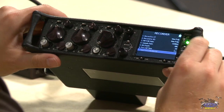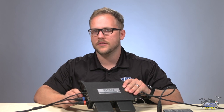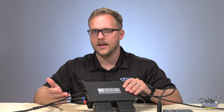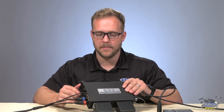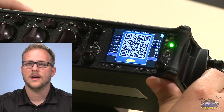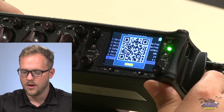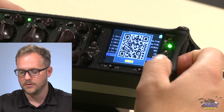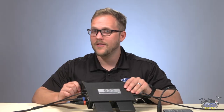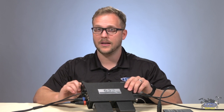The approved media list is super important. Do not use a card with a slow transfer rate like 20 megabits per second — you'll get errors constantly. Scan the QR code in the menu to access Sound Devices' approved media list. It'll cost a bit more, but you won't have card issues. There is no substitute for losing audio because you went cheap on cards.